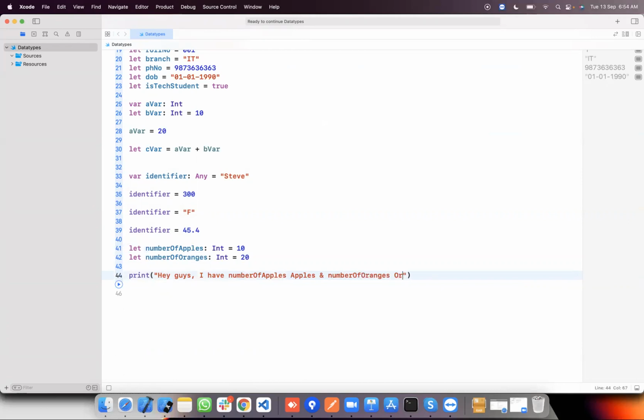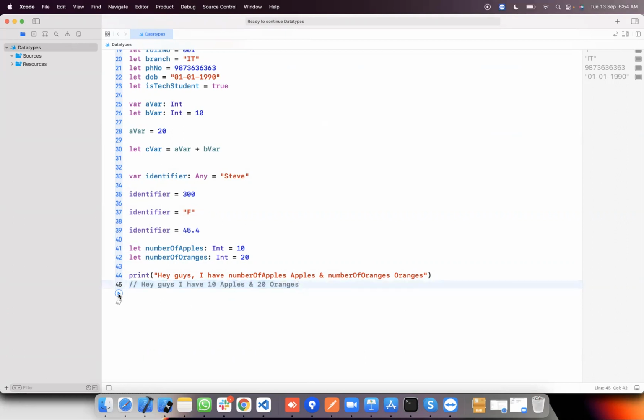This is the value I want to display. My expected output is, hey guys, I have number of apples, meaning 10 here, 10 apples, and number of oranges, 20 oranges. I want to display something like this.